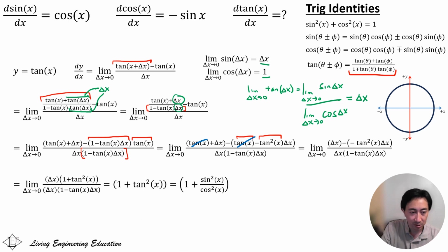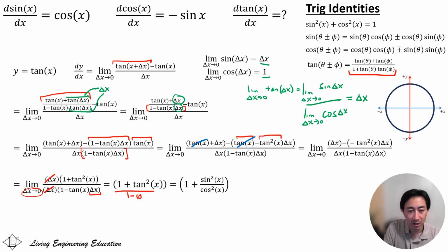Okay, at this step, my delta x's cancel out, and I'm left with just one last delta x. I can set it to 0 from the limit component. So then I have 1 minus tan x times 0, which is just going to be 1. So it's basically this numerator divided by 1 minus 0. So I can just drop it out.